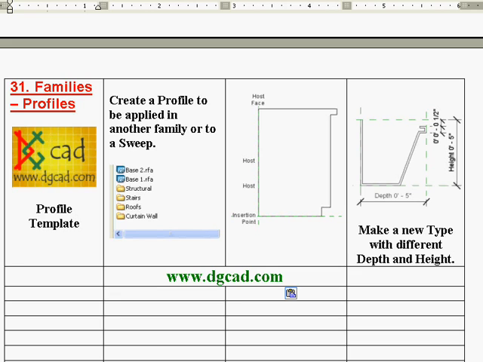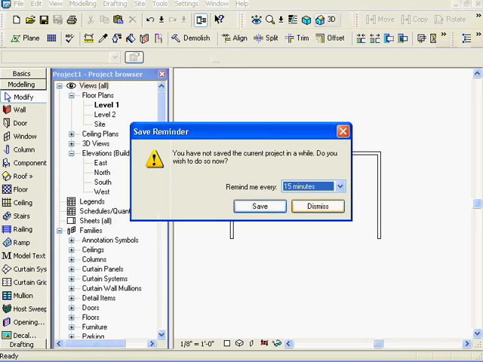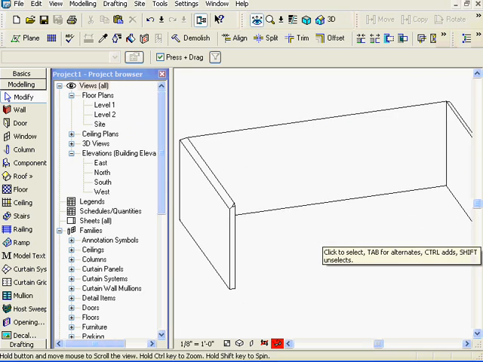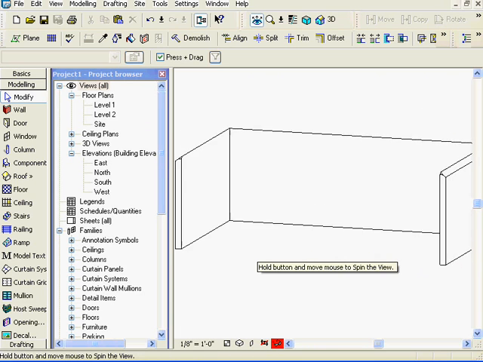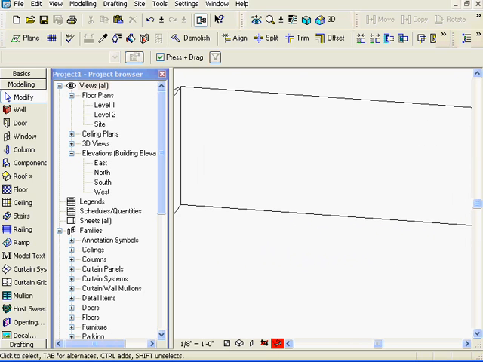So we're going to start off by just creating a new family. We're going to create this with no parameters or anything, just a very quick profile that we can use in this case for this type of kitchen counter. We can use it for many other things. So we're just going to go over to our Revit here, and I'm in just a regular Revit drawing, and I've just got some walls inside of there. No big deal, nothing fancy going on, and you can see I've beveled the top of the walls.